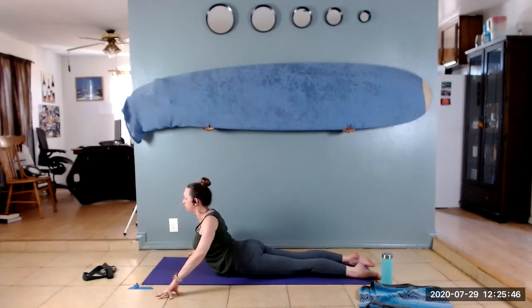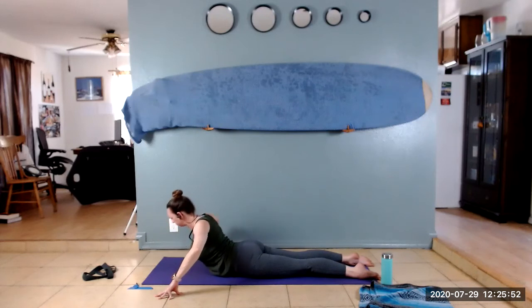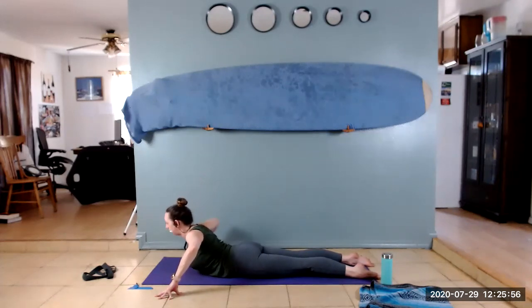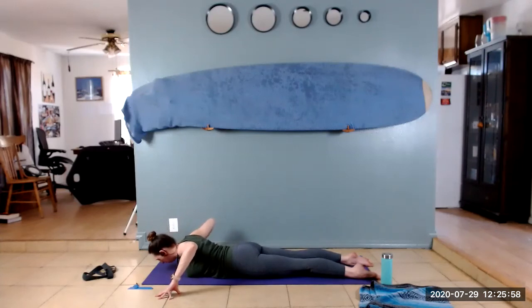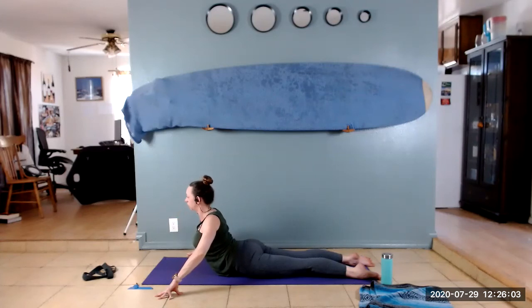We don't have to come up very high. We're listening to our low back here. Going only as high as feels good for our body today. Let's stay active in the low body. So the more we press the feet into the mat, the better protected our low back will be.